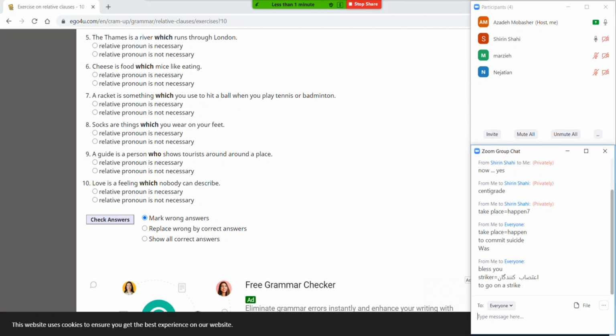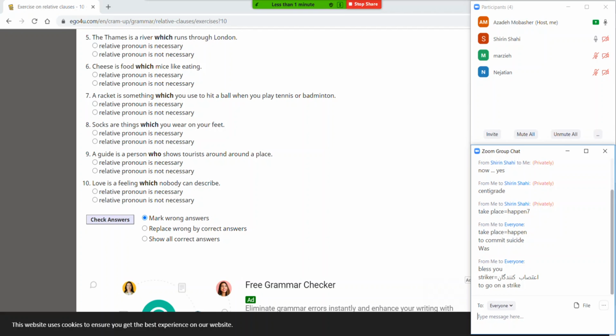Number 7. A racket is something which you use to hit a ball when you play tennis or badminton. Is it necessary because it explains a racket? No, see, Shirin, don't talk about explaining it or not explaining it. It's not about defining or non-defining.